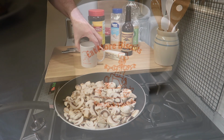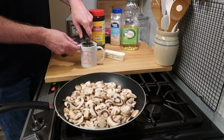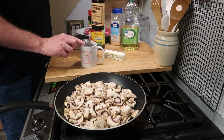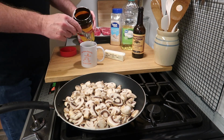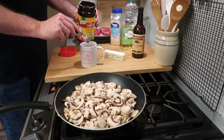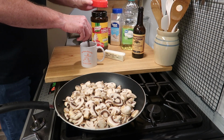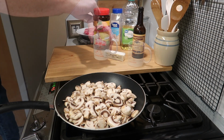And then I have a cup of water in my Eat More Biscuits cup, and to that I'm going to add 2 tablespoons of Worcestershire sauce. I like the flavor of Worcestershire. And then I'm going to add 2 teaspoons of granulated bouillon, whatever flavor you happen to have. And then give that a quick stir. Just like that. Simple, huh?